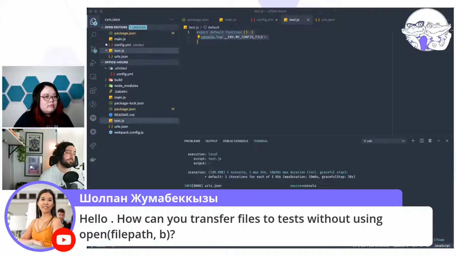If I understood it correctly, and you actually want to read the content of a file and use that throughout your test, then you can't really do that without using open. So that's how you have to do it. What you could do possibly is to assign the content of whatever file to an environment variable, I guess.